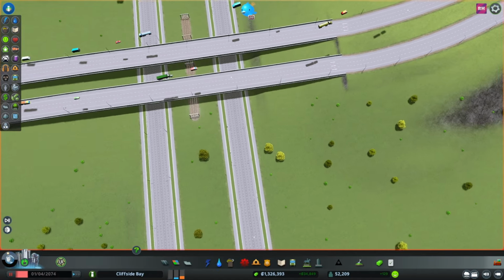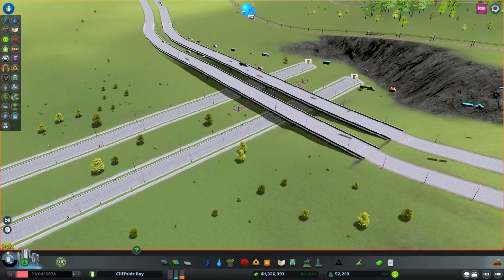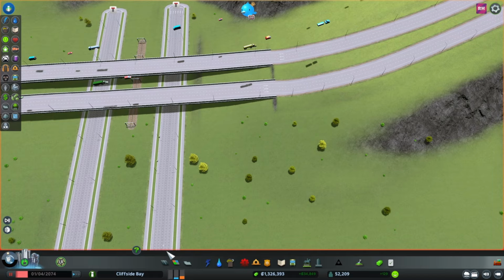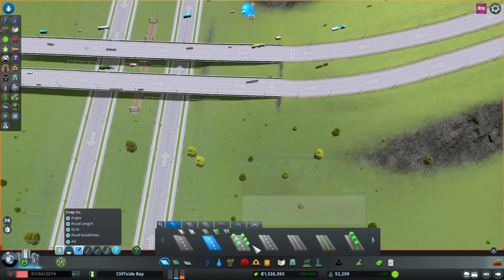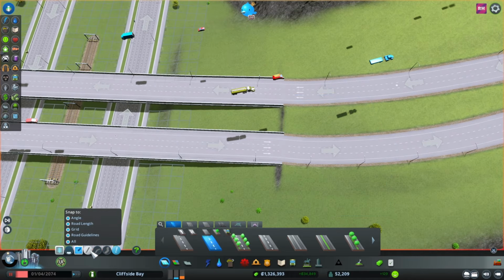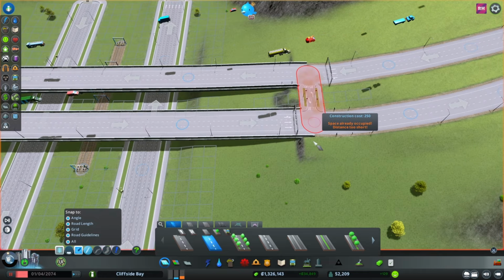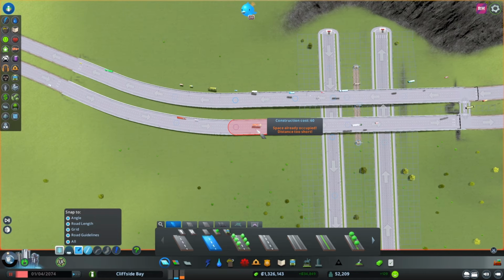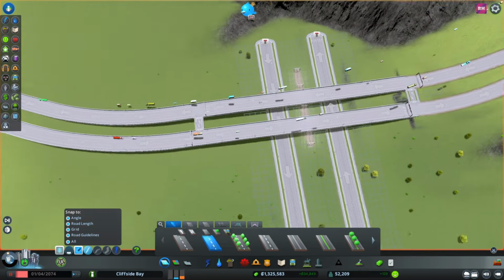Okay, so we've got this. Now let me see if I can come up with some kind of off the top of my head, messy design. Yeah, let's see if we can come up with something. So I'm thinking, let's put in a road. Let's go for a normal road. This is gonna look absolutely crazy. Now where can I put this road? Maybe here, like that. And we're gonna do a similar one about there. I think we're gonna put a road there, like that. So it looks a little bit crazy.